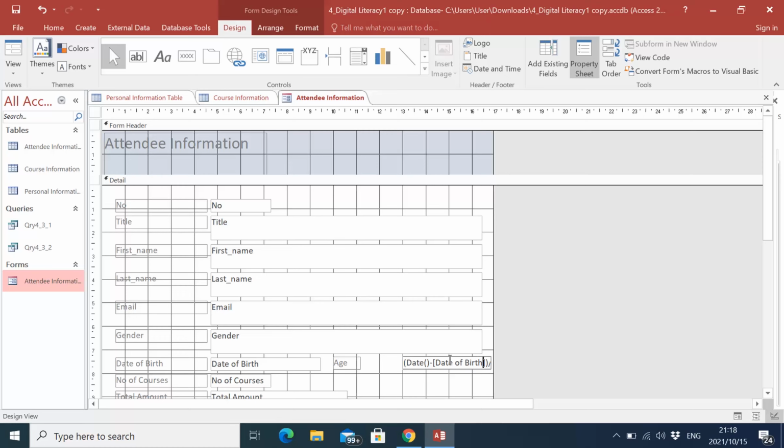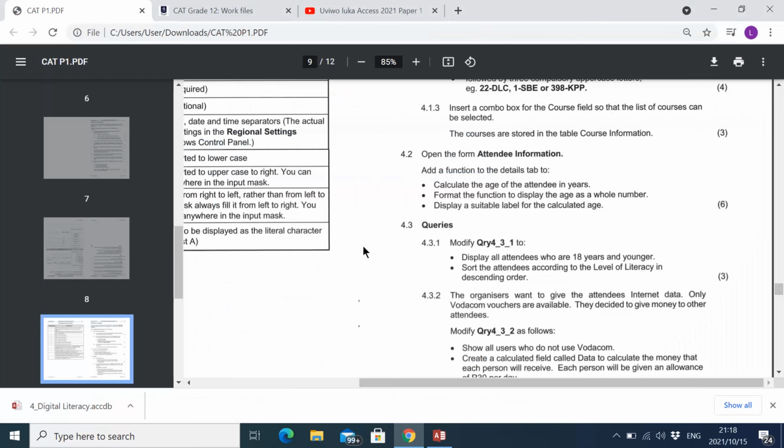If we were saying date minus number of courses, we would say square brackets, number of courses. So date of birth, then we close the brackets, then divide by 365. But now, because we want to round it, we say round and put everything inside brackets. Then it's going to give us the number 20.